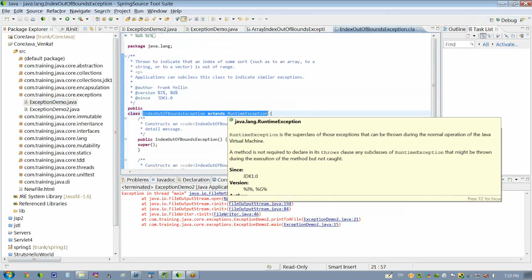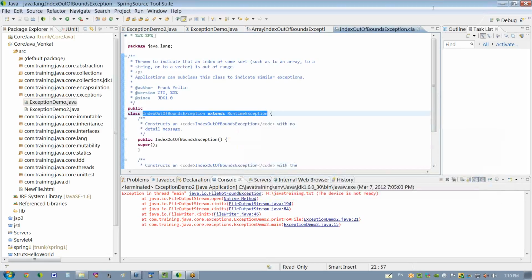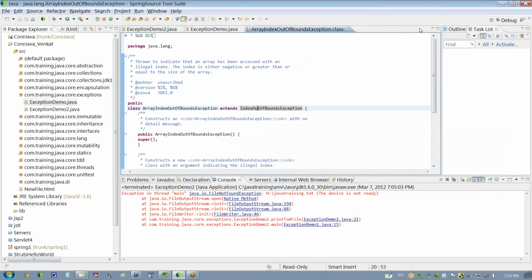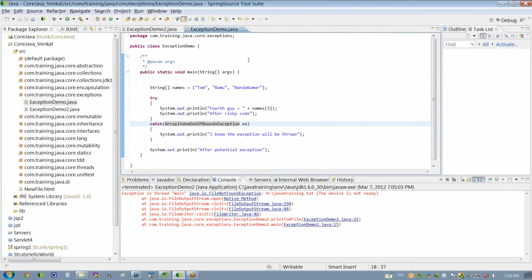And in the case of unchecked exceptions, your compiler does not force you to handle it. It's up to you if you want to handle it, because those runtime exceptions generally occur due to programmatic errors. So that's all.